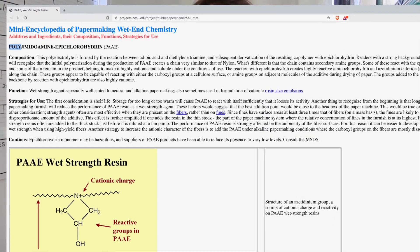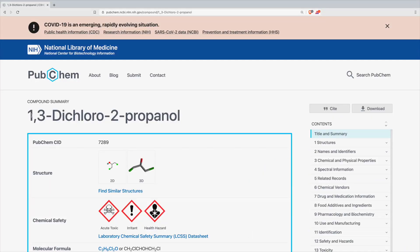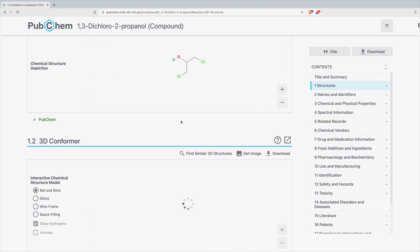Maybe you think you've found a brand of paper towels that holds up pretty well when it gets wet. But chances are that's the case because some type of polymer was added to the wood pulp to give it enhanced wet strength. Some of the most commonly used additives to accomplish this are polyamidoamine epichlorohydrin resins. Even though manufacturing standards have definitely improved, the production of these resins usually results in some level of carcinogenic byproducts in your paper towels. For example, one of these byproducts is 1,3-DCP, also known as dichlorohydrin, which is classified as a group 2B carcinogen and is believed to be a harmful mutagen.